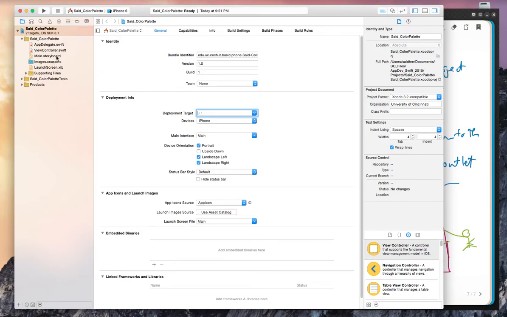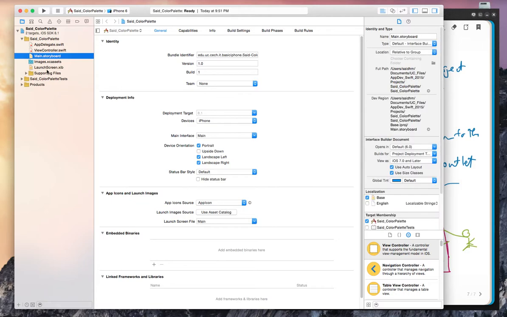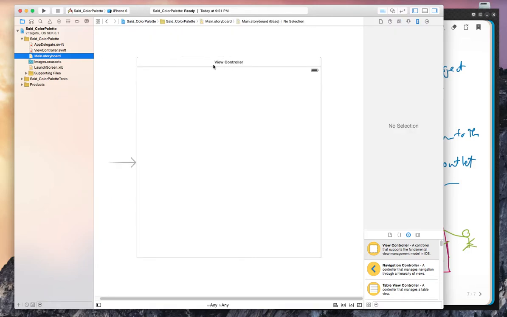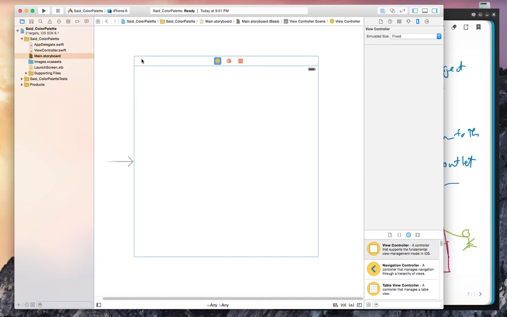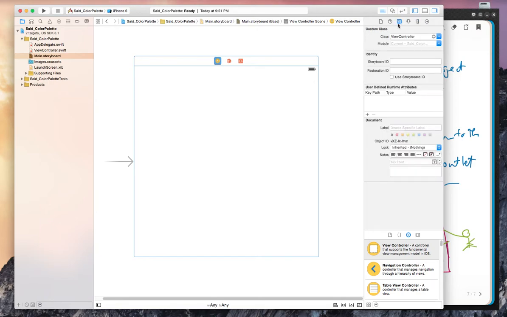So that's the configuration. We have the AppDelegate.swift, which is the interface between our app and the iOS platform. We're not going to touch this for this series. And then the storyboard presents to you the view, and the controller that's attached to this view is the ViewController.swift. How did I know that this is attached? If you select the view from the storyboard and go to the identity inspector, which is the third icon in the utility area, you will see the name of the class, ViewController. That's exactly the name of this class.